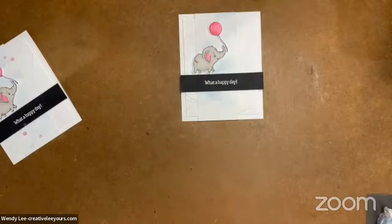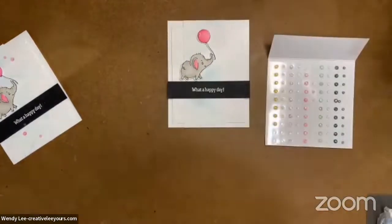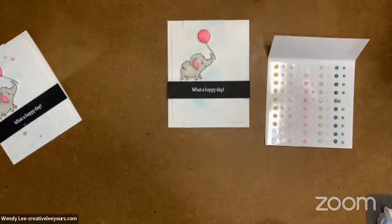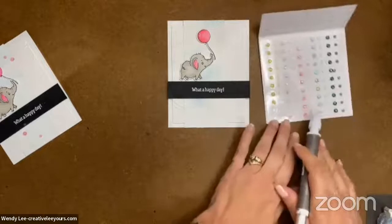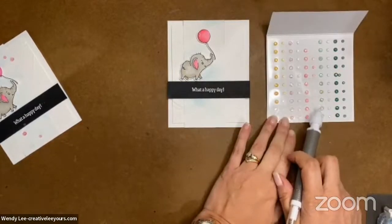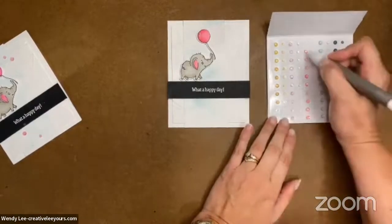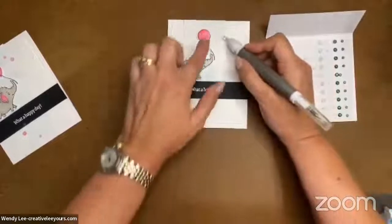Cute. I love it. All right. And then the best part are our opal rounds. I love these. These are in the 2021-2023 In Color. So we've got our Polished Pink, our Pale Papaya, Fresh Freesia, Soft Succulent, and Evening Evergreen. So I'm going to just pull off some pink ones, a little Polished Pink.